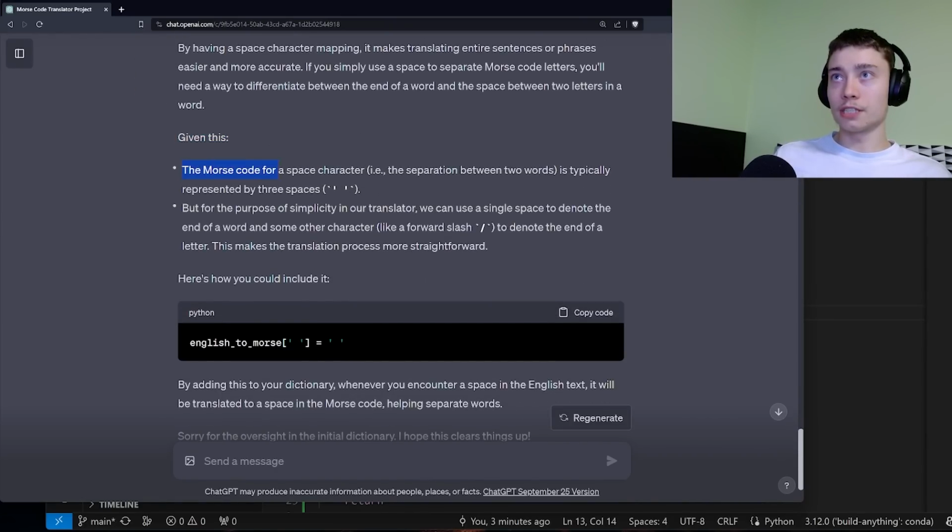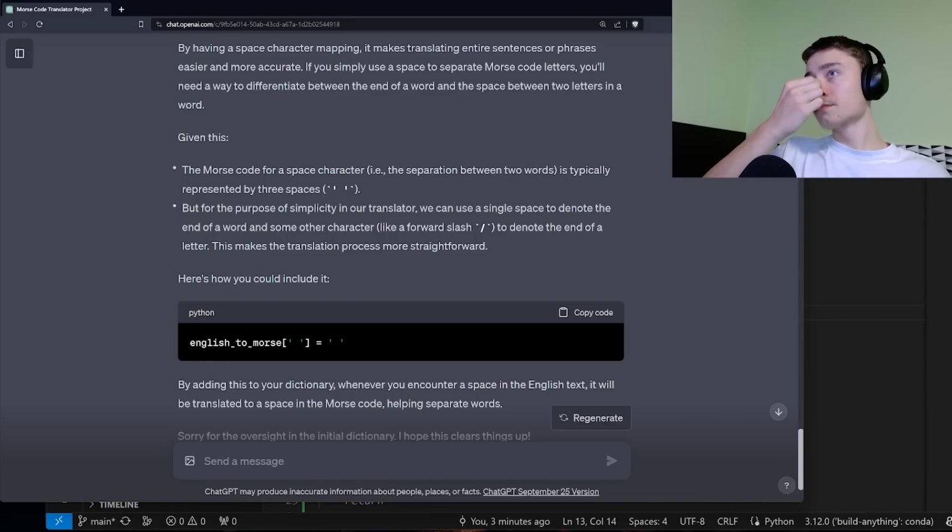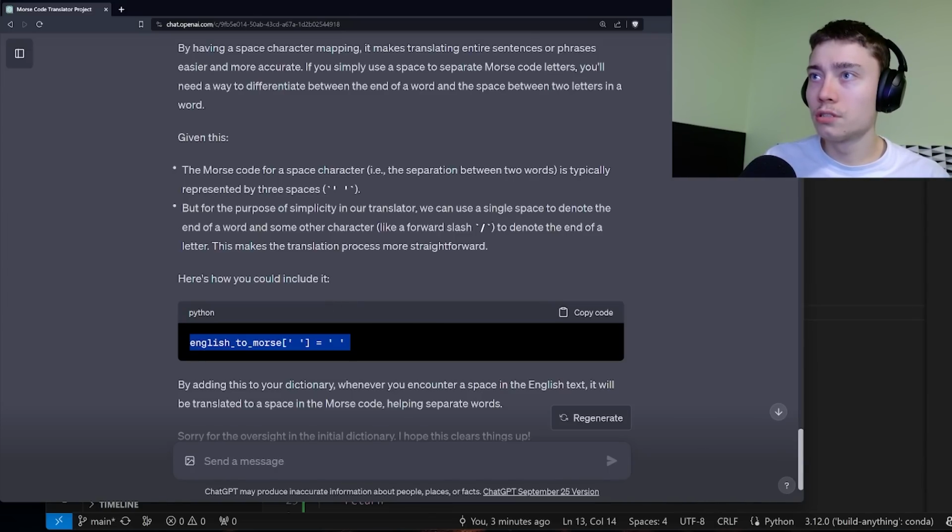Okay, it's gonna explain what it does. This is 3 spaces. English to Morse.